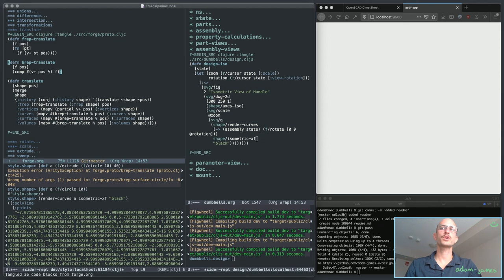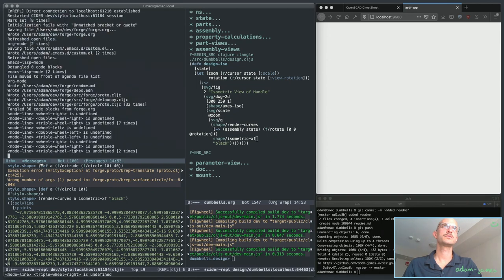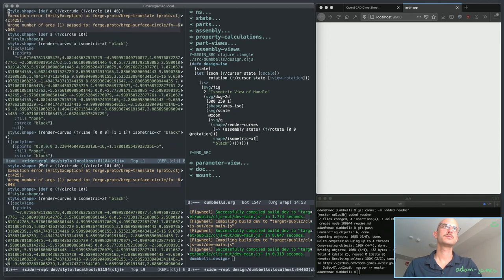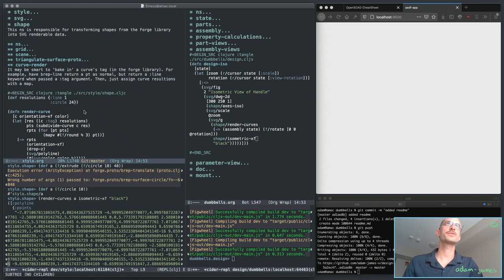That should work. And now if I go back to stylo, where are we at here? There we go. And I just go back to the curve renderer. Let's just make it 10 for now.